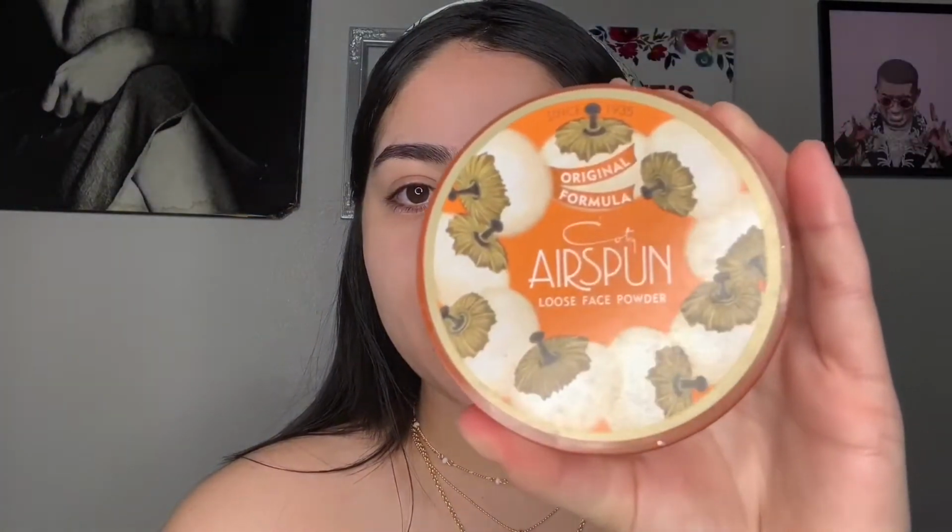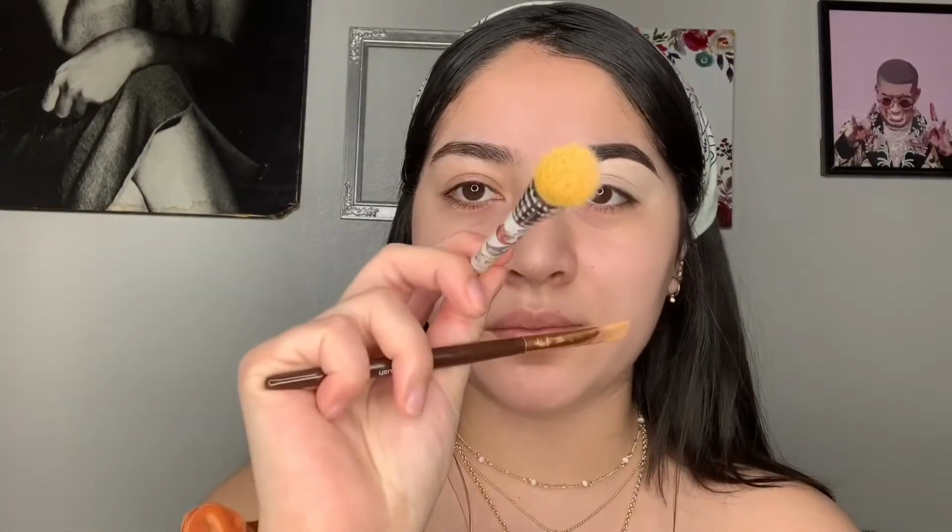To set things, I will be using my favorite Airspun powder. I have the one that's translucent extra coverage, so I kind of just tap it out onto the lid, and with a flat brush, I begin to set everything.